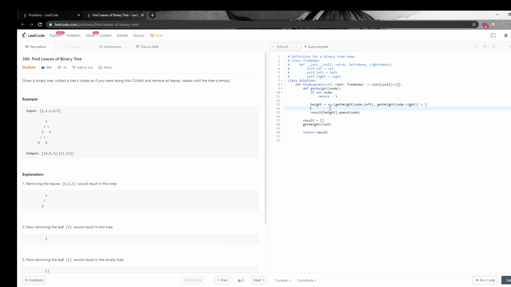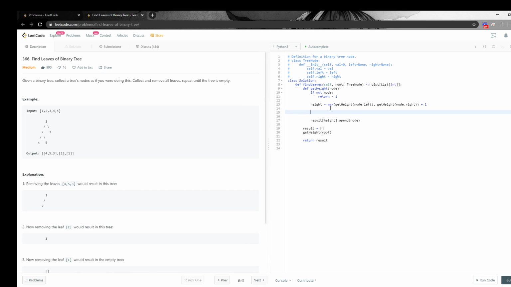But before we append to this list, we have to initialize this list, right? Otherwise, you will get an index exception, because we don't have the list in this result yet. So what do we do here? A trick here would be to use a dictionary. Every time we just use a dictionary, but in the end, we have to sort the dictionary by the key, and then output the list, the value of the key.